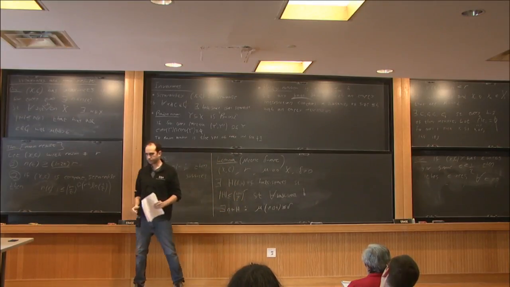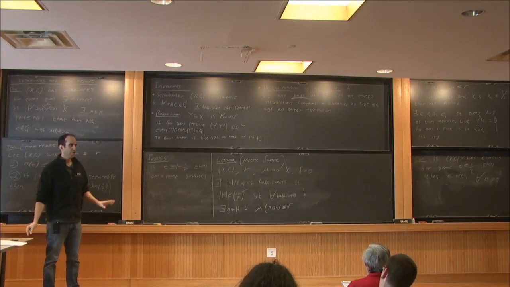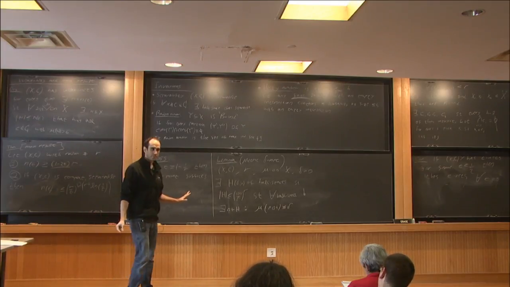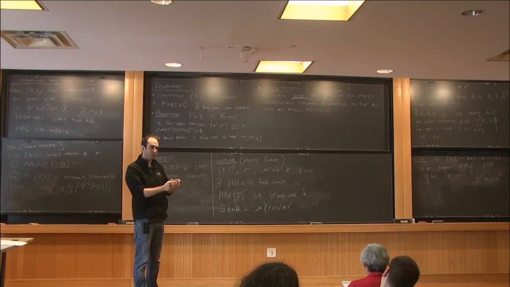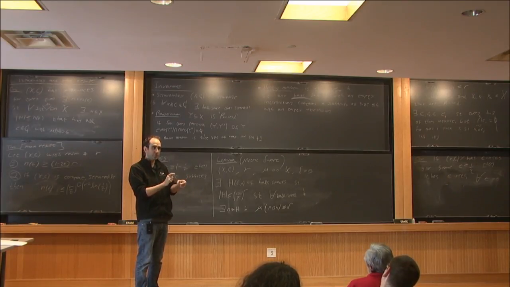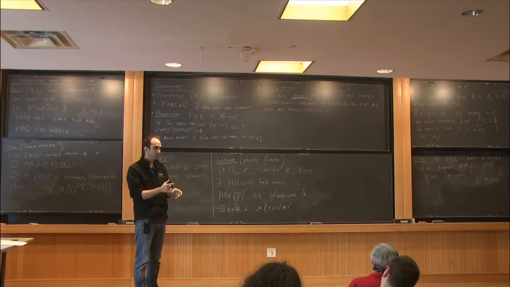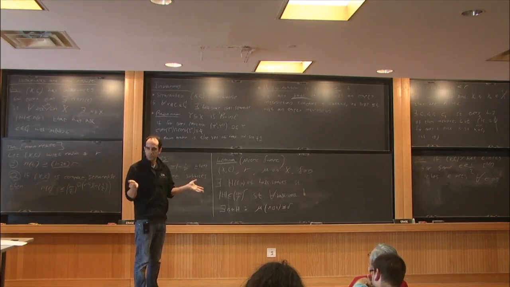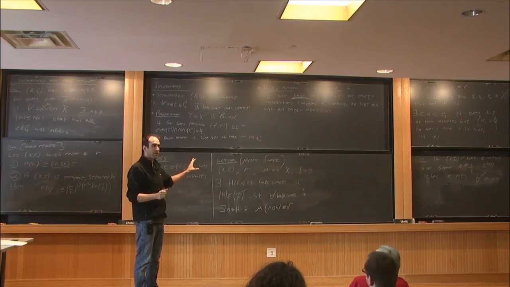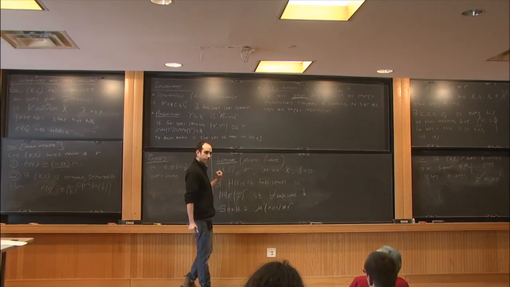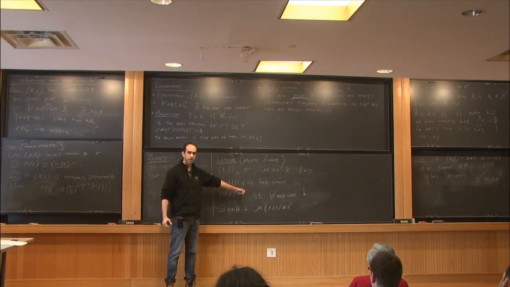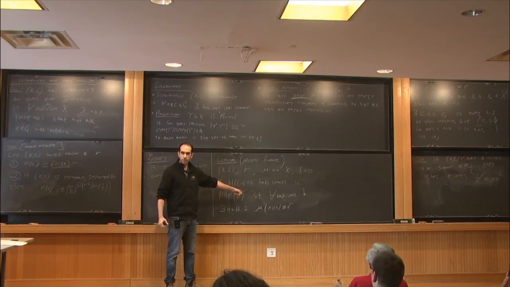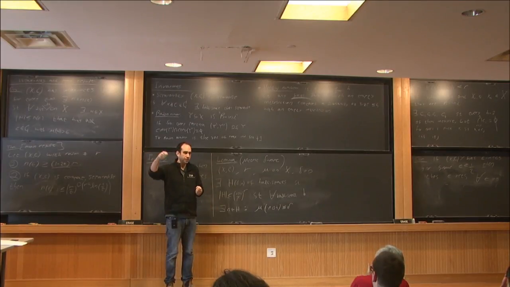Let's read it again. We're now focusing on the set of all half spaces. Given a distribution, this defines a semi-metric on half spaces. The distance between two half spaces is the measure of their disagreement region, their symmetric difference. I claim that this semi-metric has a small metric delta net. Namely, there is a small set of half spaces, of size only 100 over delta to the R, with the property that any other half space in the world is delta close to one of them.